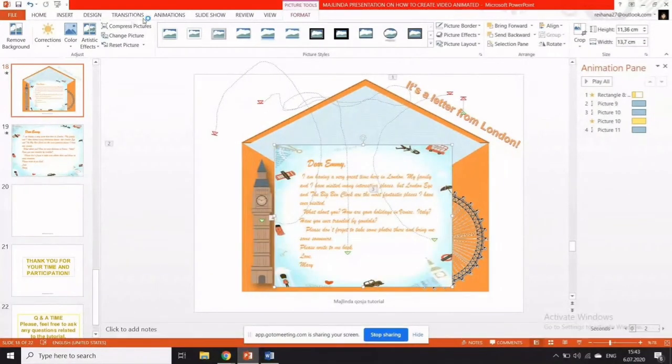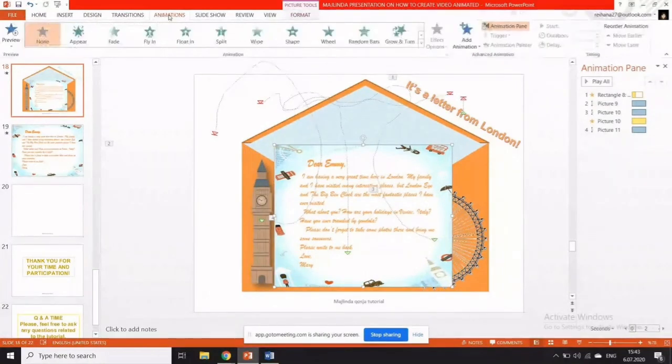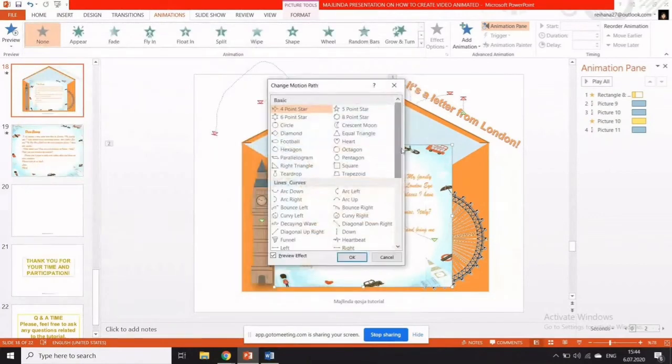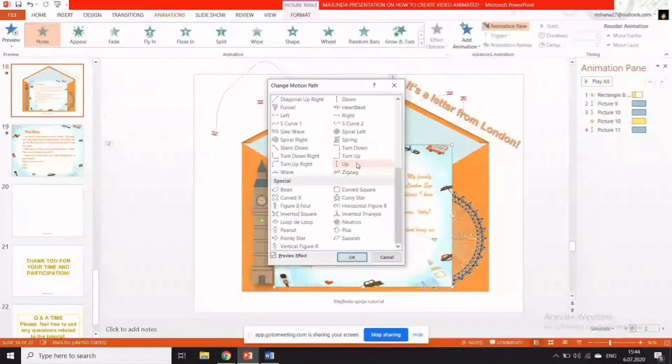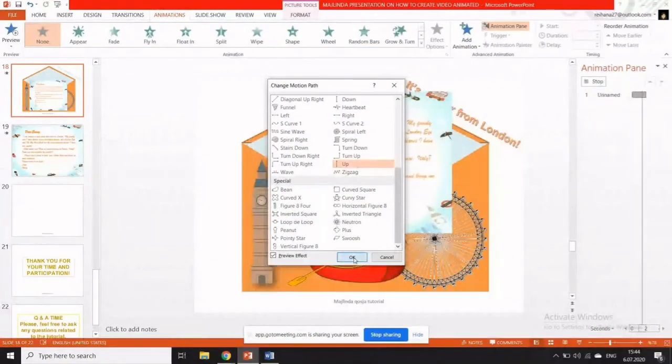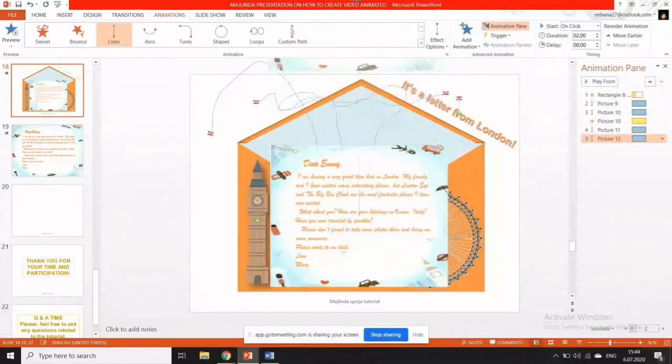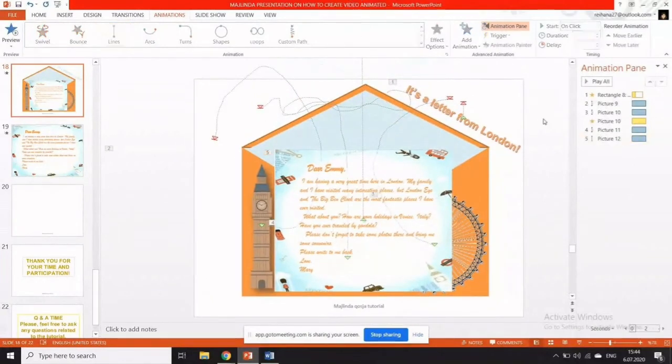Let's put it inside the envelope, but first of all, we have to animate it as well, because do remember, we raised the letter up and we are going to do the same. Choose up, give OK, and here it goes. You can raise the line in every position you want.